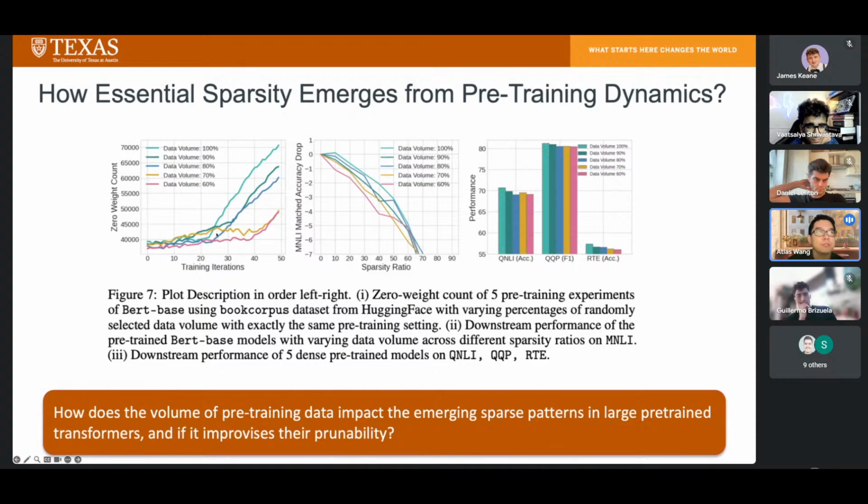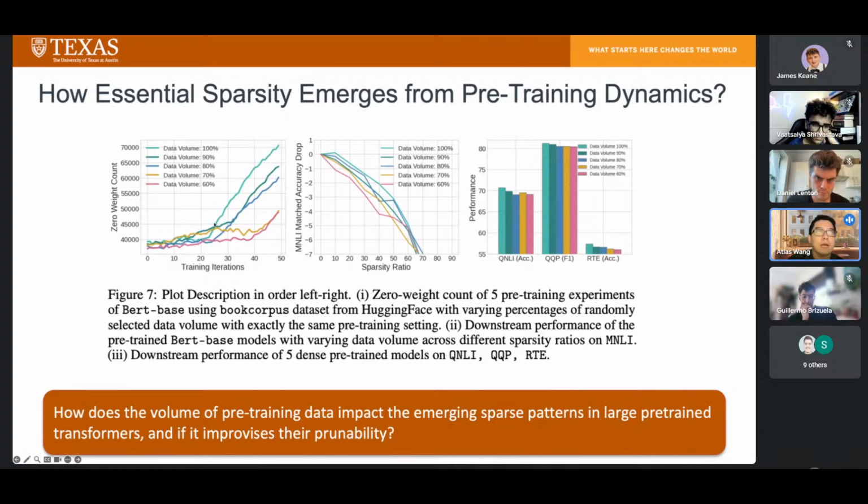There is one very interesting phenomenon. We find that when you train with more data, starting from 100% pre-training data, BERT-base training will see a very clear sparsity boost. Here, sparsity is defined using a threshold value: values lower than the threshold are counted as zero, and we count the total number of zeros in the pre-trained weights. Once we use the full training set, there exists a sparsity turning point at the early pre-training stage. After that, the sparsity drastically increases. So there is a phase transition during the pre-training dynamics.